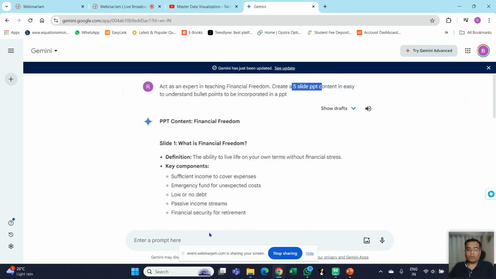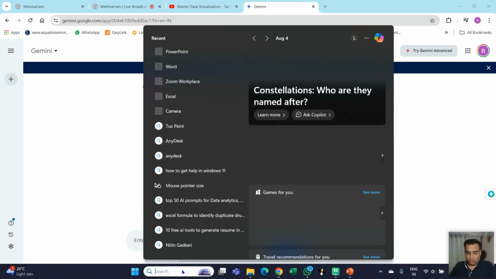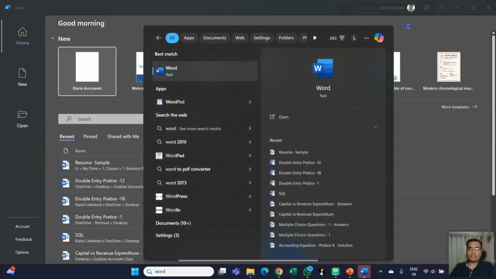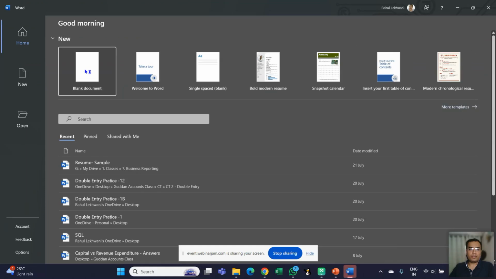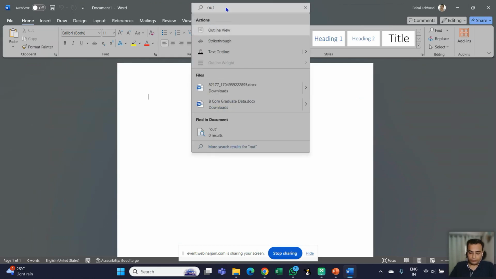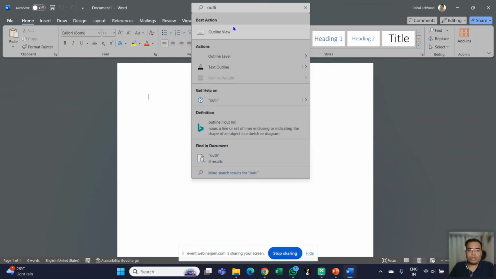Now what I need to do is go into a Word document. I'll just create a blank Word document. This is a blank Word document that I have. Now I am going to search here for outline. Can you see this outline view?